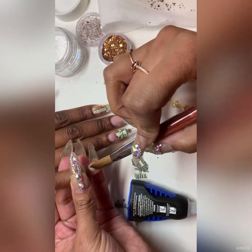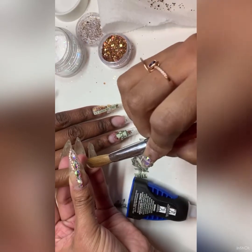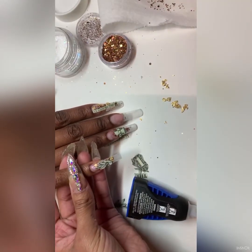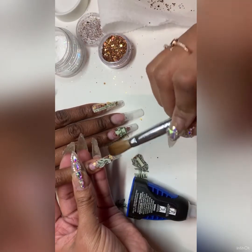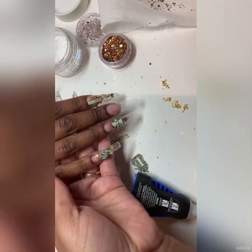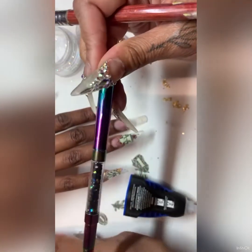So I'm going in with some glitter here just to add a little bit of razzle dazzle to this nail. I'm making sure that I don't put it all in the same spot. I have it at the top of the nail and the bottom of the nail, and not too much because I still want to have that clear see-through effect.